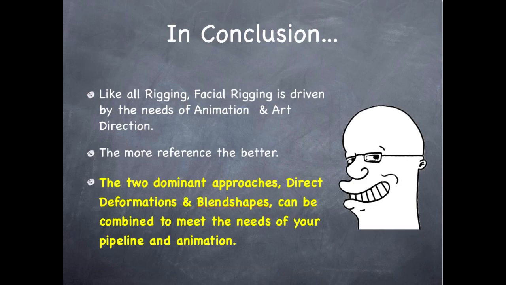And one thing to also remember is that although you'll often see these two approaches used separately and distinct from one another, it is possible to combine them to meet the needs of your pipeline and character. There are ways of doing it more robustly using plugins, but there are ways of mimicking the blending of direct deformations and blend shapes using simple tricks with Maya out of the box. And we'll go over both of these methods and then simple ways of combining them throughout these tutorials.